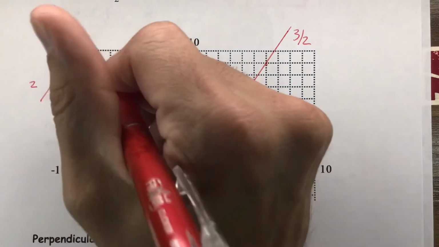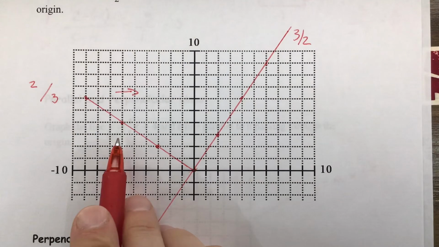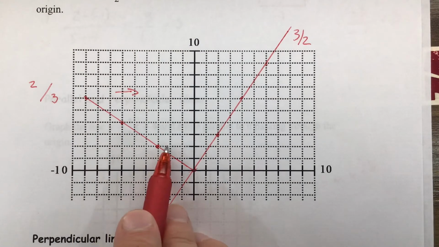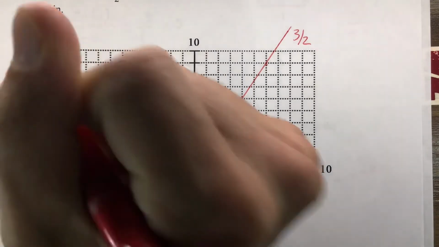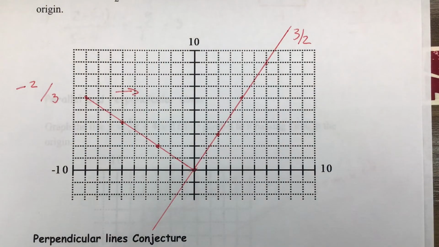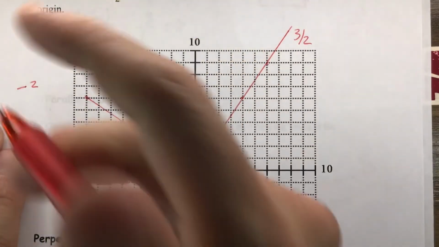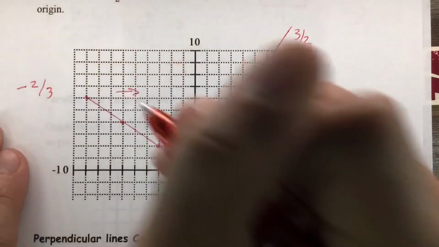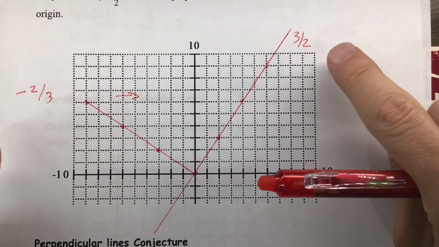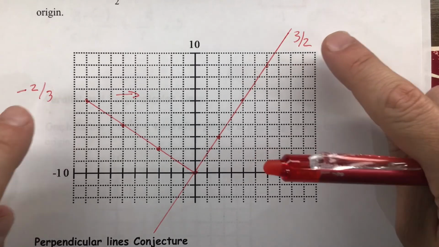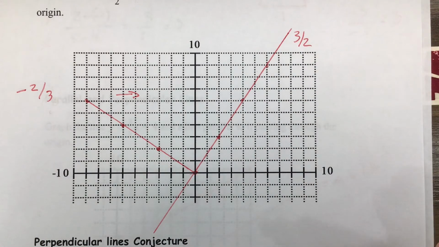Now, if I go left to right between points, this is going to have me go down 2 and to the right 3. So either way you look at it, it is going to turn out to be a negative slope. We get negative 2/3. I'm going to fix that because it doesn't look nice all spaced apart. All right, now what we're going to do is a comparison of these two numbers. They're the same values, but there's two differences.